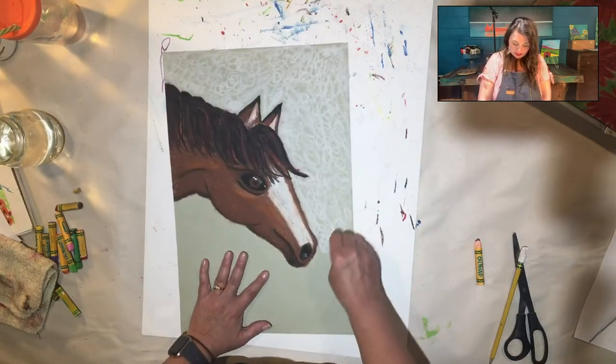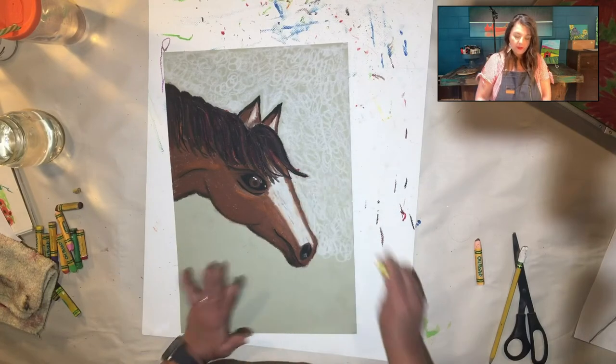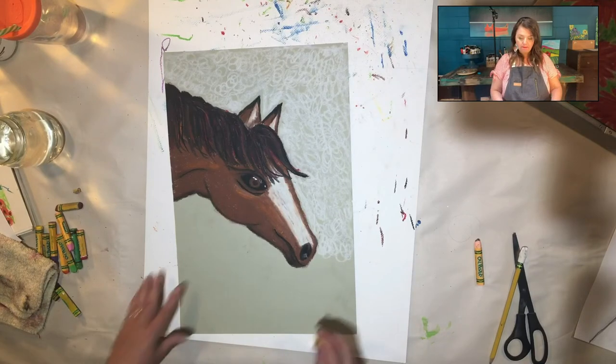I would say if you are not caught up, this actually might be a good place to take a break, and then we'll come back and we'll start working on the flowers below.